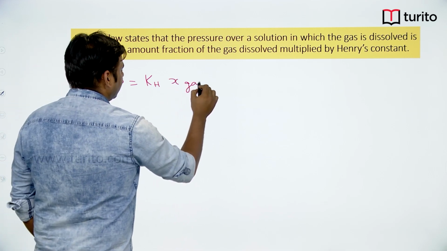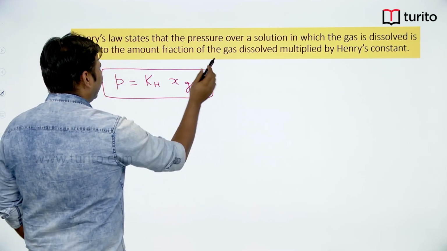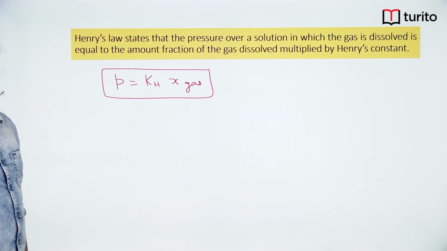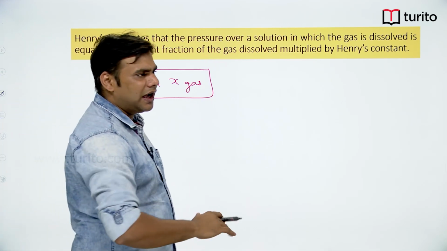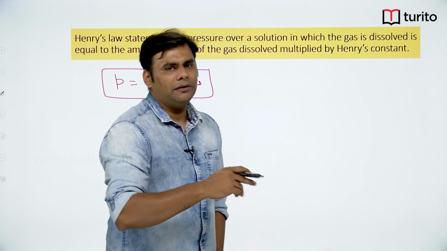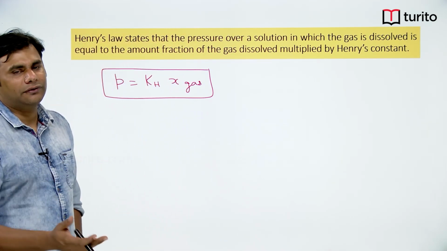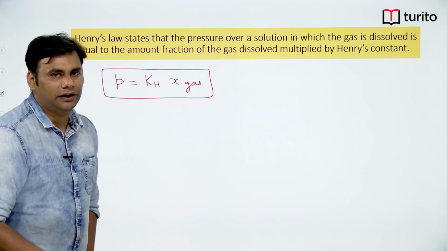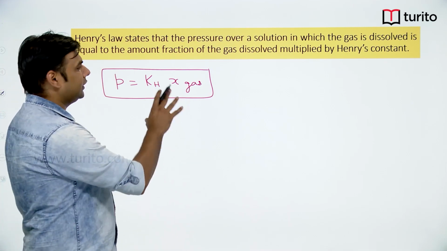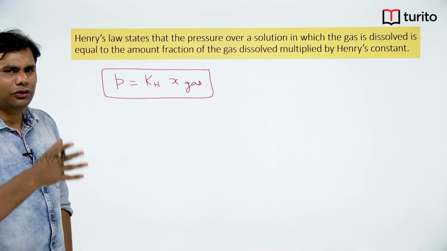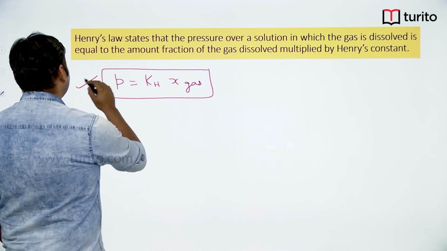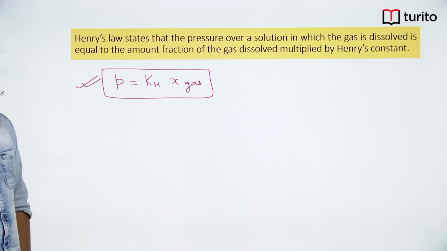Okay, hope this is clear to you. So how we arrived at this formula is not that important. So we basically converted the mass, which is proportional to pressure. Mass was equal to K into P. Okay, so we divided with molar mass, we converted into moles, then we again divided with total moles, and we got this formula. So you don't need to know how you got this formula. If you are just comfortable with the formula, then it is a very easy case.